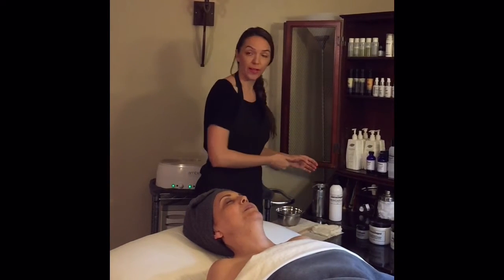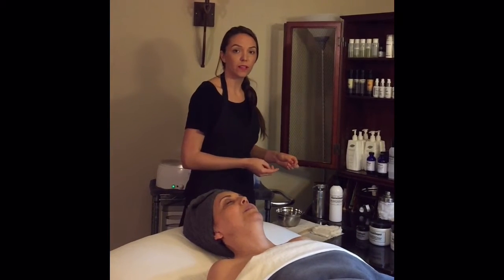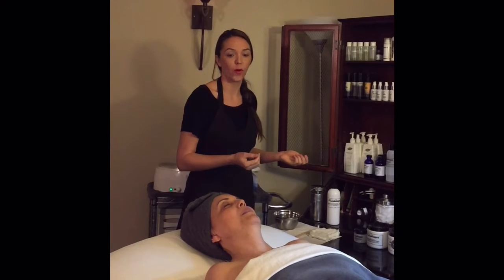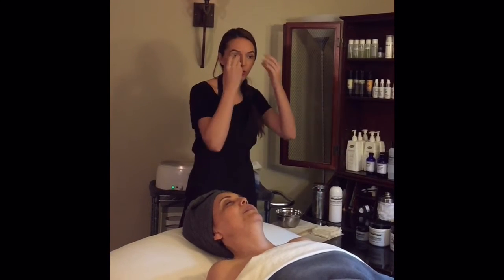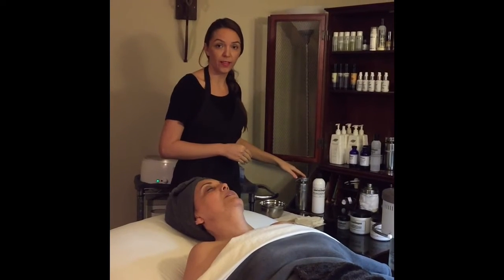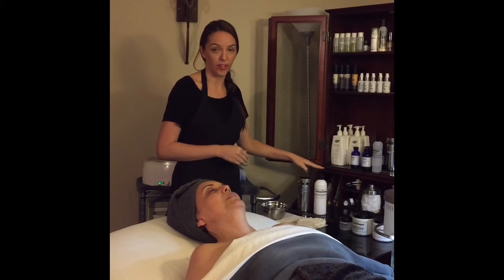And I'm going to start off with a pre-cleanse. You can do a pre-cleanse with either an oil, which is something that I like to use. I find that the oil or the grapeseed oil helps to remove mascara really well and eye makeup. You can either use an oil as a pre-cleanse, or you can do a double cleanse using the facial cleanser.